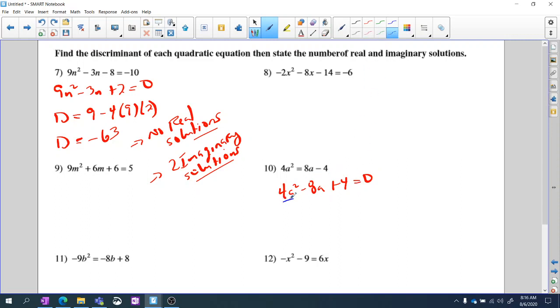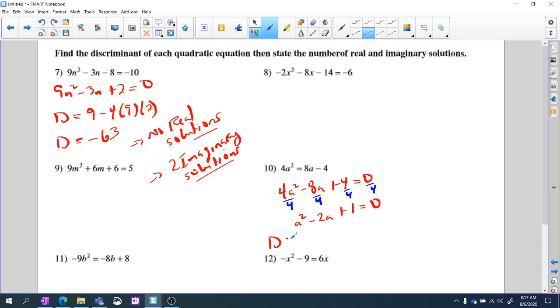You can divide these all by 4, because as long as you divide the right side by 4 as well, it's still going to be equal. And the right side being 0, 0 divided by 4 won't switch on you, it'll stay 0. So you say, well, why would I do that? What's the benefit? The benefit is it makes the numbers smaller, so that now when I go to do the discriminant, the numbers that I'm going to have to calculate will be easier for me to do.